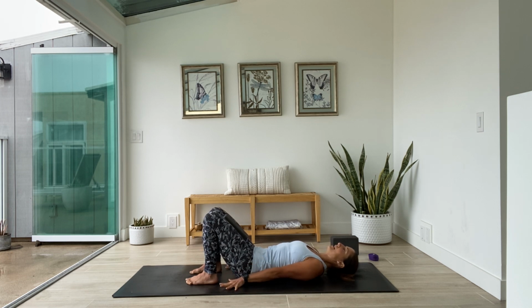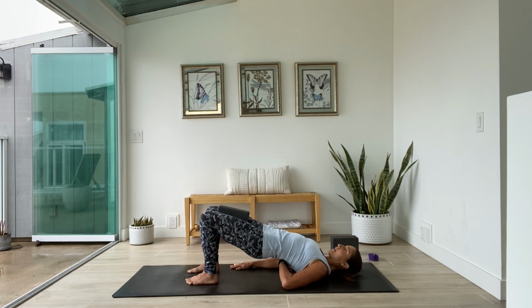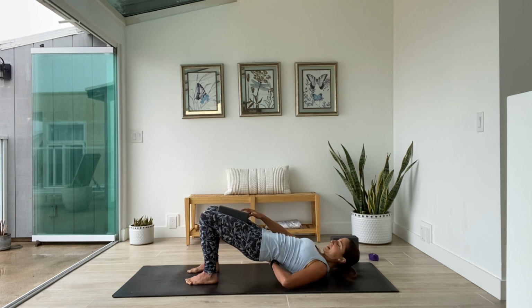And then palms by the hips. Press into the feet, the palms. Inhale, lift the hips towards the ceiling. Take a moment here. Take either palm towards the low back. Feel the curvature of the low back as it connects to the sacrum. That's natural, but we're going to work to lengthen the spine a bit.